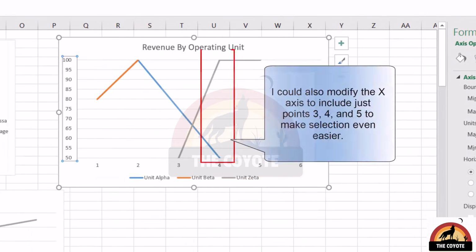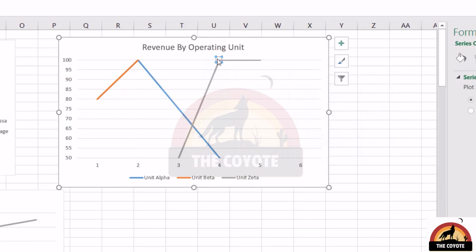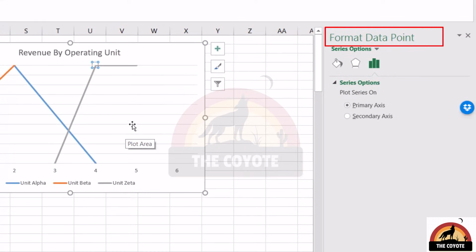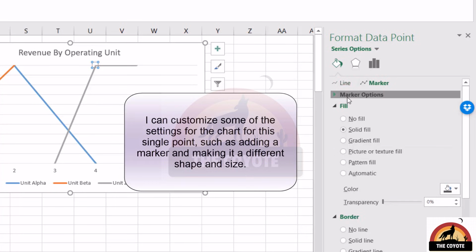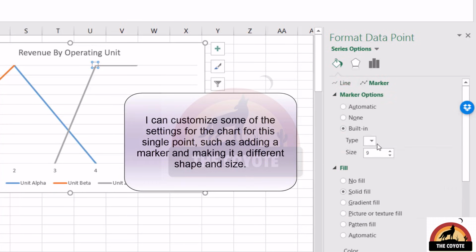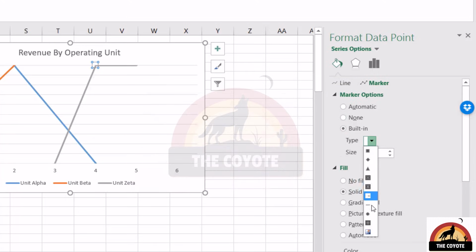Then I'll select the series and click specifically on the point that I'm interested in, and note that my customization panel changes from data series to data point to indicate that I have just a single item selected. I can then go to my fill and line settings, select marker, and under marker options, I can turn the marker on, select a shape that I'm interested in. I'm going to use a triangle, and set its size to make it visually jump out at the user. This makes my data point jump out at the user, but I'm still missing something.